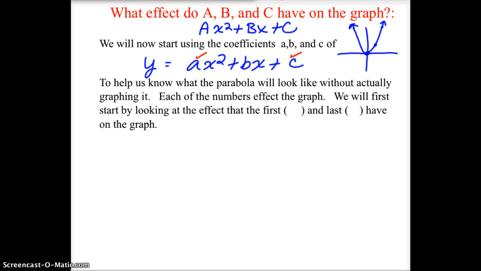What effect is that going to have on the graph? Well, it's kind of like what we did with lines when you were in linear algebra and you would have to graph -1/2x plus 7. These numbers affect the graph of the line. You should remember that when the slope is negative, it means the line's going downhill. And the bigger the number there, the steeper the line. So we're going to first start looking at what the first coefficient, which is the a, has on the graph, and what effect the last coefficient, or the c, has on the graph. Keep in mind, we're kind of leaving b out of the mix here in section 9.1. b will come into play in section 9.2.